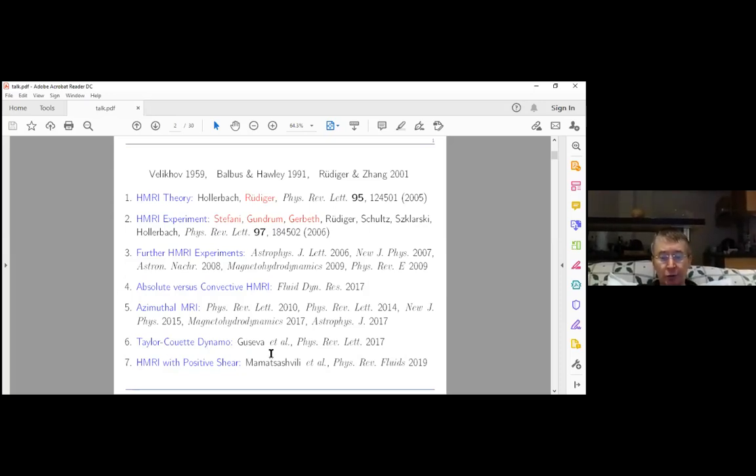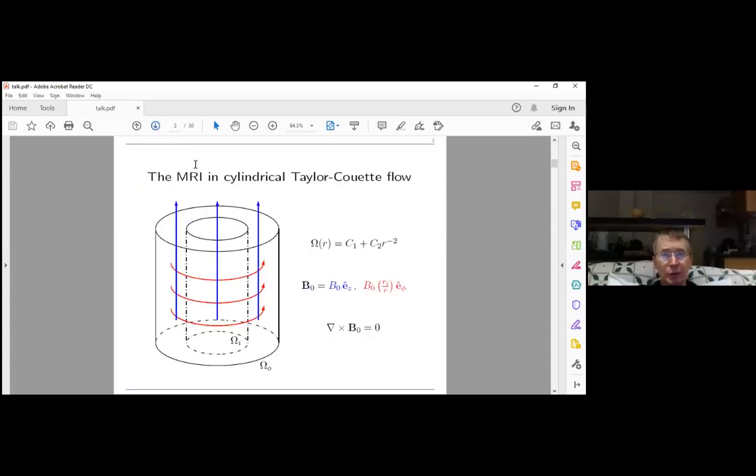That's also a very, very interesting idea, and we did some numerical calculations there. And then finally, very recently, we're discovering that you can also switch things around so that your flow, instead of having the negative shear that would be relevant for the classical HMRI, you can have a positive shear. And in just the right parameter ranges, you can still have the HMRI existing there. So that's a little bit of an overview and background and some of the things that we did.